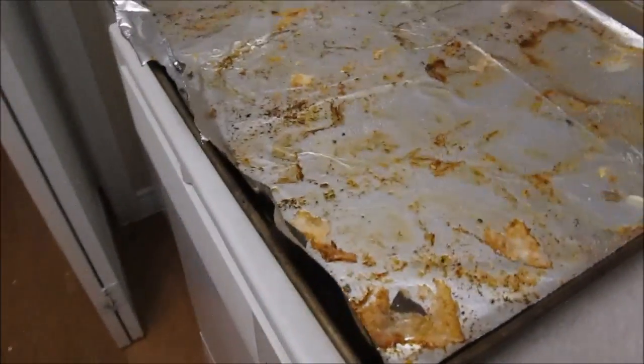So, now, I got my chicken on deck. What I'm going to do is lay them down. They are already seasoned. I'm just going to give them enough space.